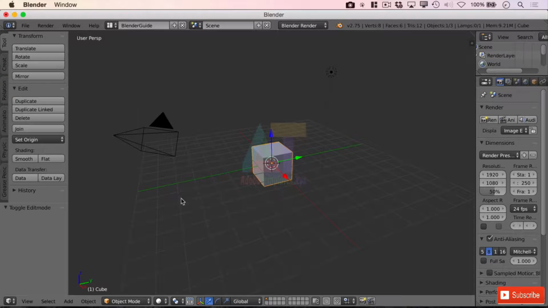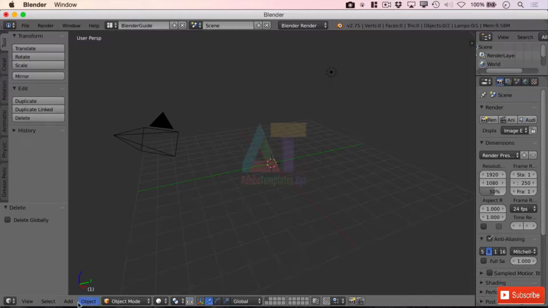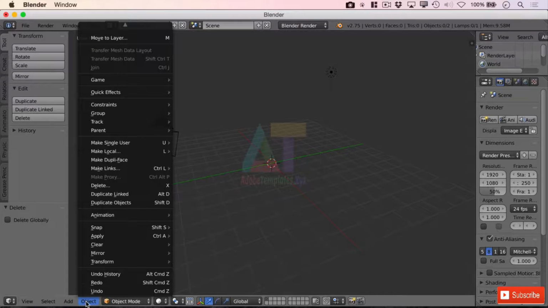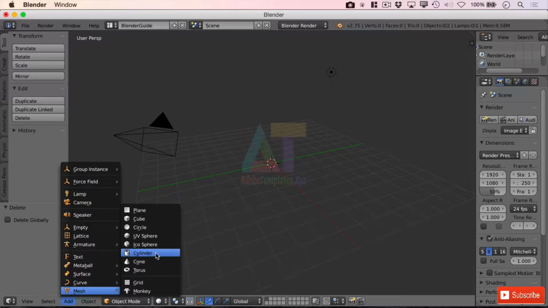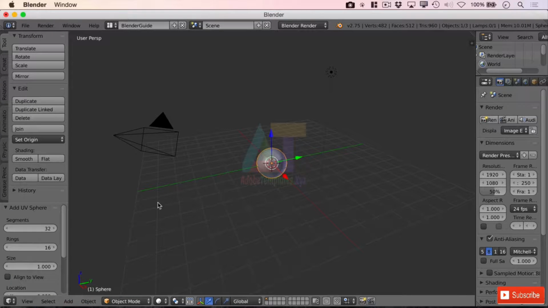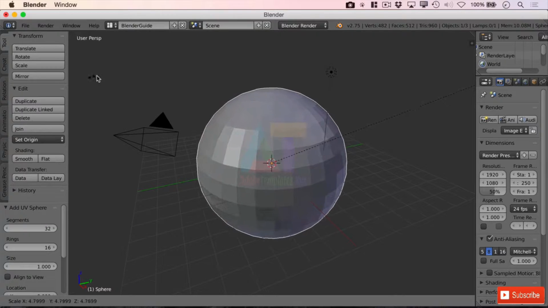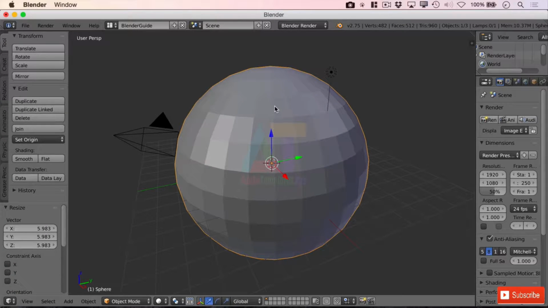Once we're in Blender, I've opened up a brand new blend file, so save the work you're working on and just open up a new Blender file. Brilliant. So let's delete the standard cube that we've got and create ourselves a good object to see this in action, a UV sphere. Go and add yourself a UV sphere and maybe scale it up a little so it's large in our workspace here. Brilliant. So this is a great example.